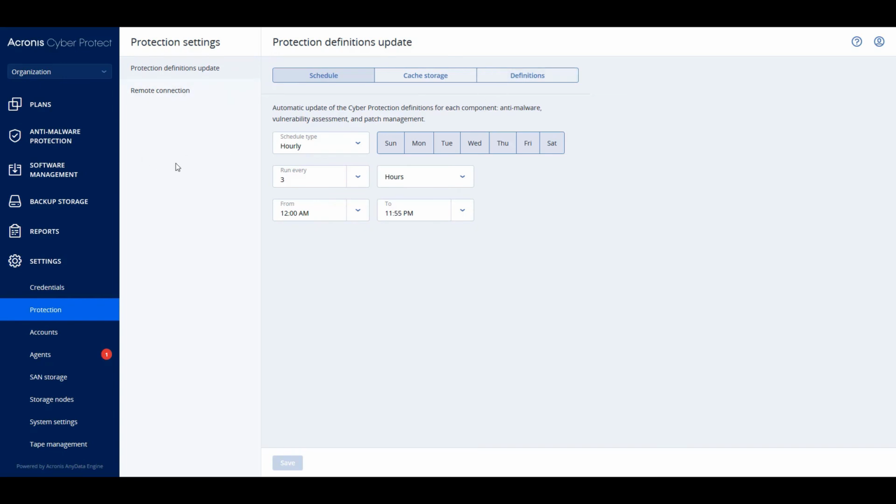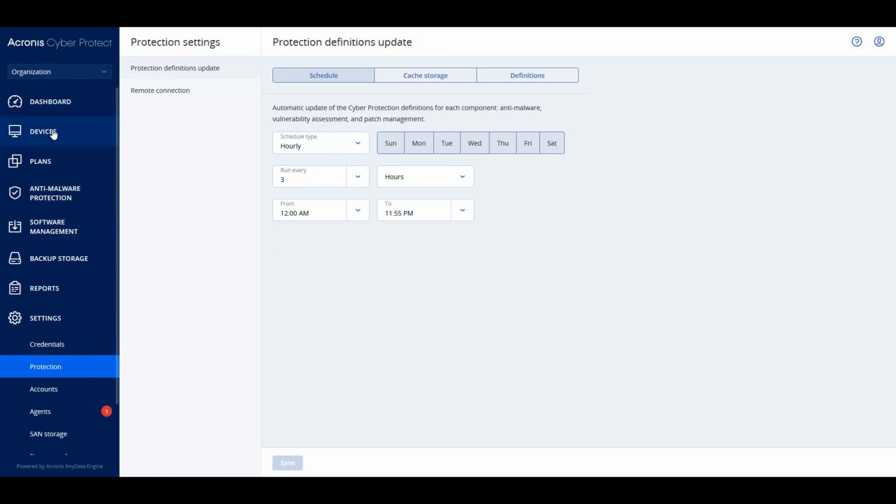There is the ability for remote connection, and you can do this via Microsoft RDP or HTML5. There's also the ability for remote connection with a shared connection, where you can give the person a URL that's good for 10 hours, and then that information can be sent to them where they can access a remote machine. Or if you wanted to run concurrently with somebody and have chat features, there is the run remote assistance. And when you are in there, you would go to your devices, select a device, and then remote connection. You'll see those different options. The settings area here will determine whether or not it would actually show up on the screen.